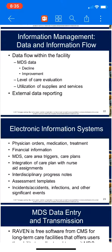Further, a system must be in place to ensure that significant changes in conditions are properly identified, assessed, and communicated to the appropriate individuals, as this represents an area of federal regulatory compliance. After the MDS is completed, information is used to establish which care areas are triggered, either through an automated RAI process or through manual review of the MDS trigger legend. Therefore, coordination of completion among the various disciplines is an ongoing process within the nursing facility. In addition, information regarding changes in resident condition must be monitored continually to determine if specific criteria are met that indicate a possible need for new comprehensive assessment.